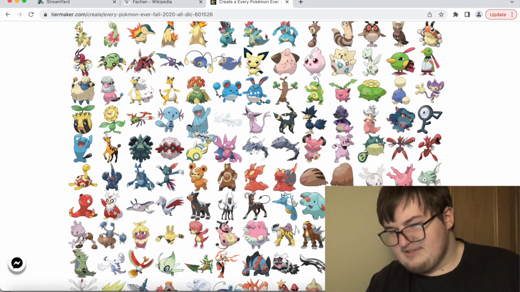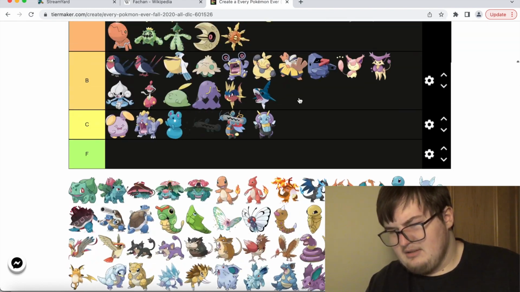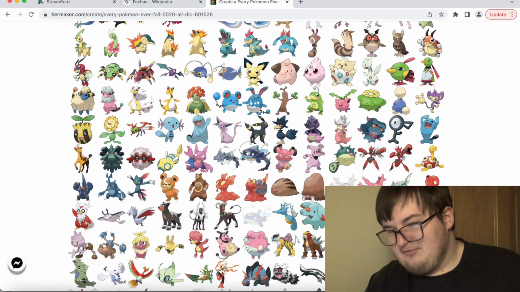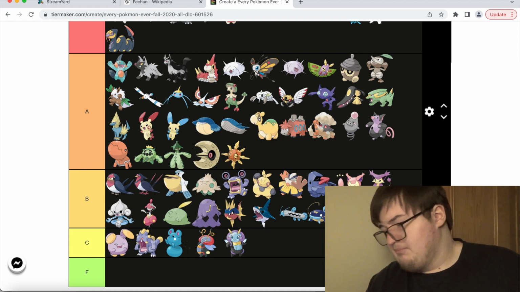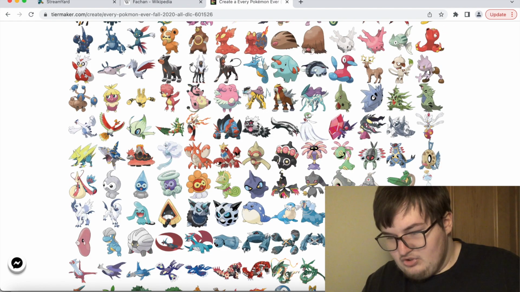Barboach and Whiscash are very B tier Pokemon for me. I don't really care. I'm sorry if Whiscash is your favorite Pokemon. If you like Pokemon with the first letter of their name on their body, fair enough. I think there are better in that category. So what next?